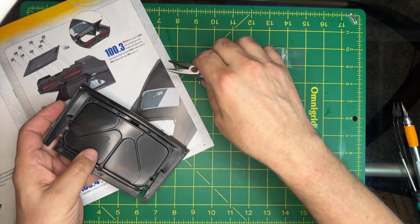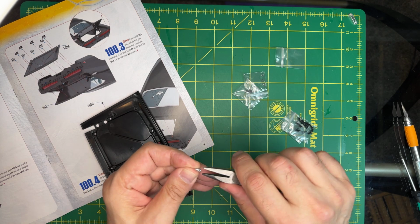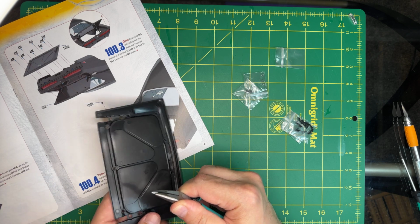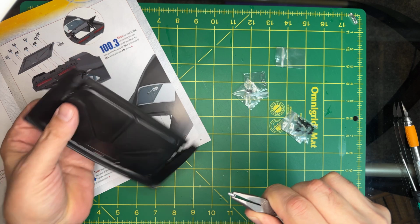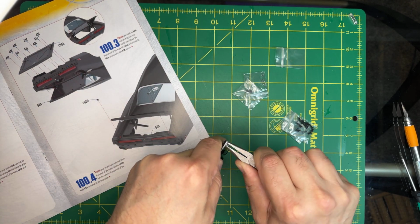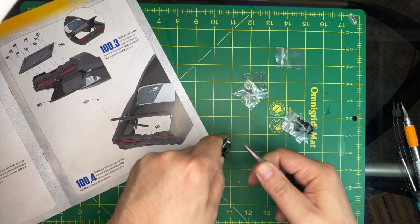Yeah, just so small, I couldn't get a good grip with my fingertips, so I'm using my needle nose. I'm not gripping where the holes are, because the latch has got to fit through them holes. So there, do like that, turn them 90 degrees.